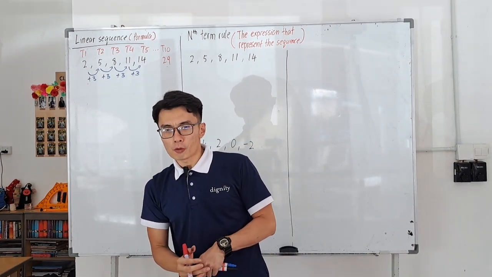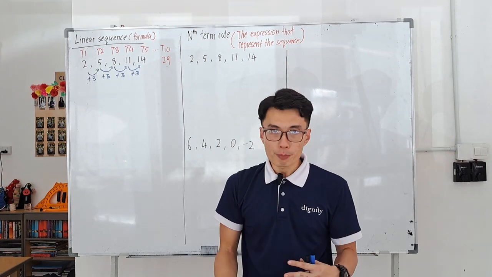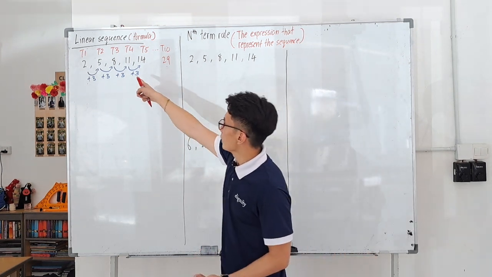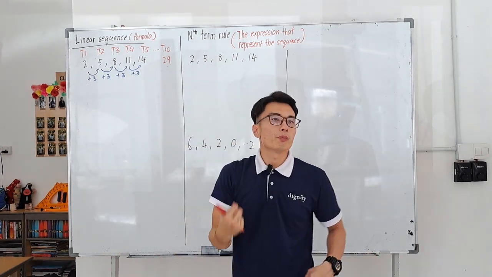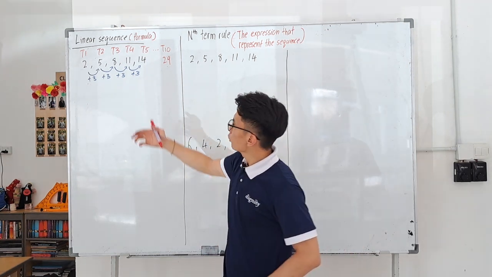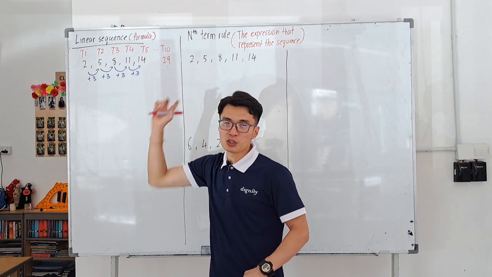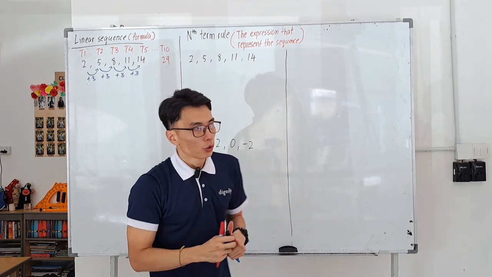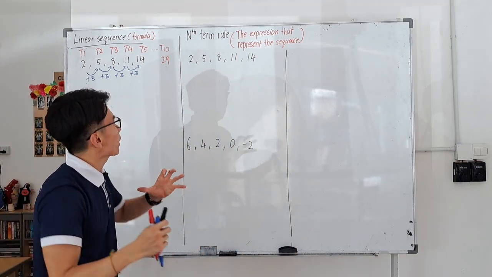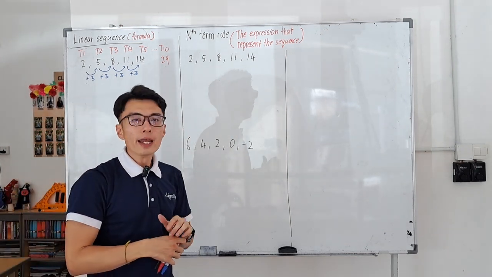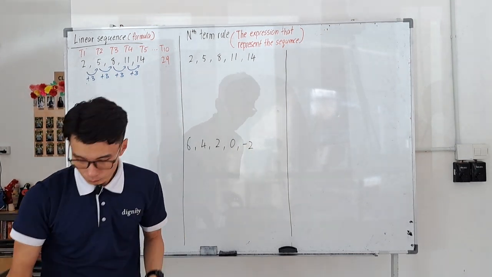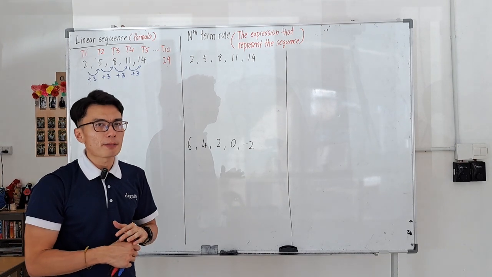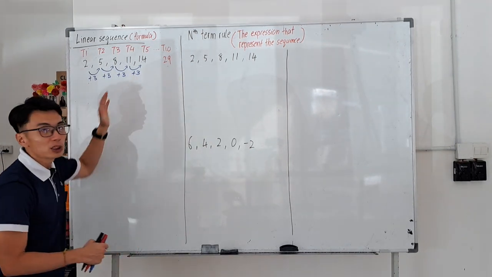But what if you are interested to find a term which is very big? For example, I want to find the 1000th term. In this sequence, when it reaches the 1000th term, what will be that number? If you were to just choose to add 3 along the way until 1000, we definitely can do that, but that will take up a lot of time, correct? So right here, as a mathematician, you can see this and you might think, is there a faster or shorter way for me to reach there? Since we are dealing with a linear sequence, there might be a certain pattern over here. So let's see what we can identify.